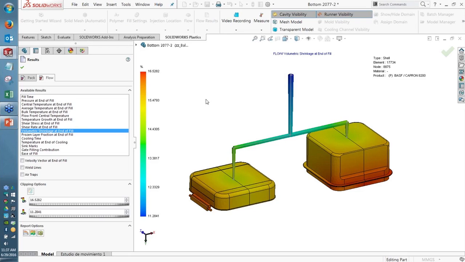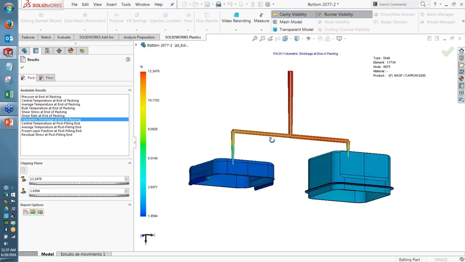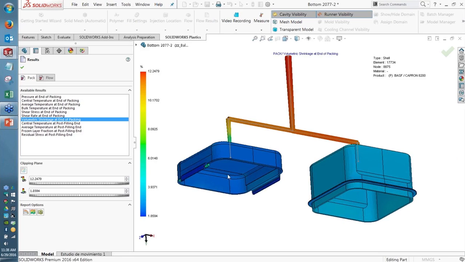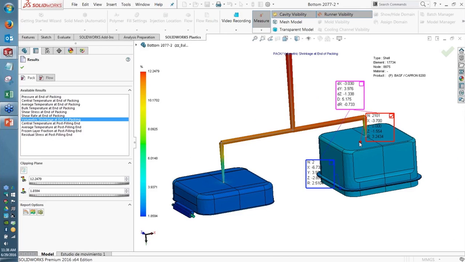And you can see that in those parts, some of the red areas are showing about 15% shrinkage, and that's way too much, obviously. So that's why we always do at least some kind of a pack for at least a few seconds to try to reduce that amount. Now, if we go over to the pack tab, we can look at this volumetric shrinkage plot, and you can see here that this is the shrinkage at the end of the packing cycle that we did. And as it turns out, we've got much lower values of shrinkage in here. In fact, we could use the measure tool to see how much there is. The lid seems to have somewhere around 2 to 2.5% shrinkage, whereas most areas of the base are somewhere around 3%. And that's probably acceptable.